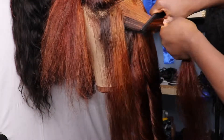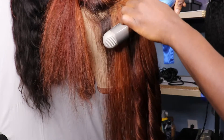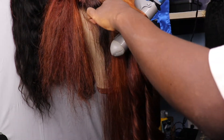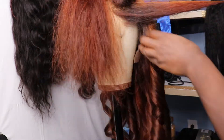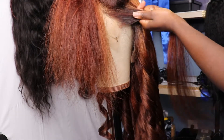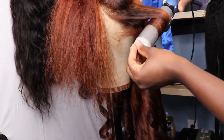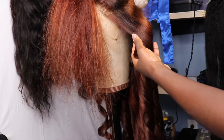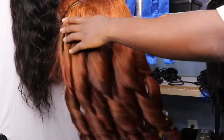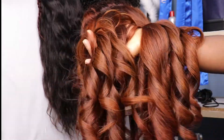You pick up the hair, you comb the hair, you take the barrel, you place the hair through the barrel, you hold a piece of the hair in your opposite hand as a guide, and then you rotate the hand that you're using the curler in, in a rotating motion until you eat all of the hair up. Then you hold in your hand a couple seconds and release after two seconds. You have to hold and release because you want the hair and the heat to stay together just so that everything is going to be long lasting. Keep doing that motion over and over and these are the curls you're going to end up with.